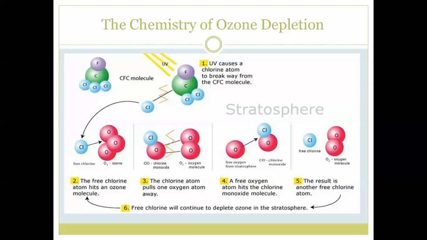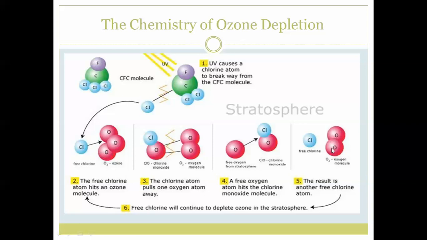It takes a single oxygen away from an O3, and then, as we can see here in step 3, it takes a single oxygen away from an O3. Then here in step 4, those single oxygens that should be hooking up with these O2s to create ozone wind up hooking up with this chlorine monoxide. Then the chlorine atom leaves, creating an O2. So you're reducing the number of these free oxygens that could combine with these O2 molecules to form ozone.